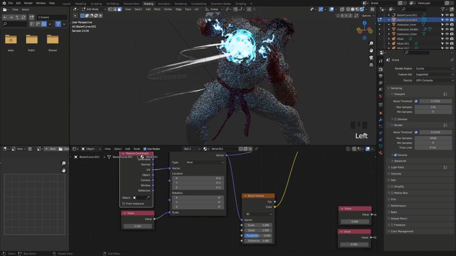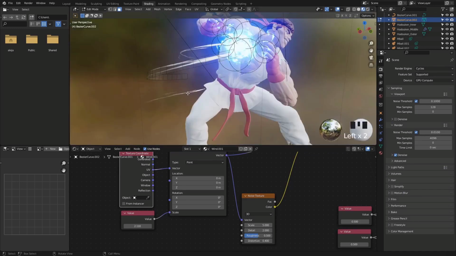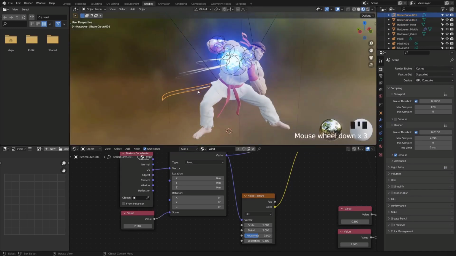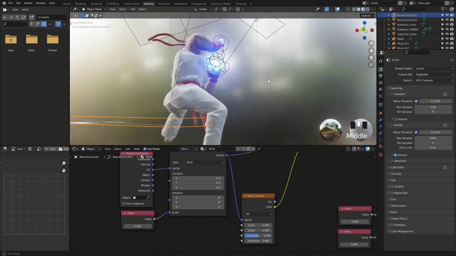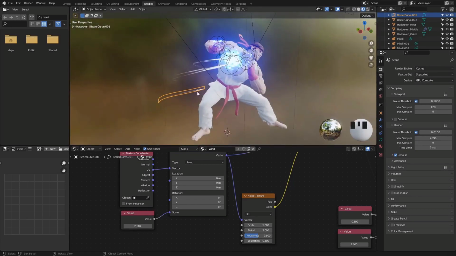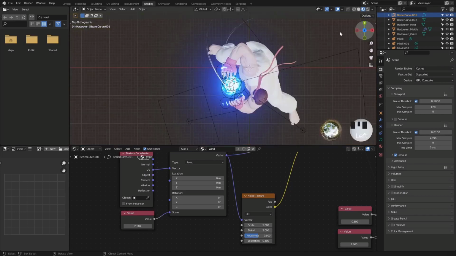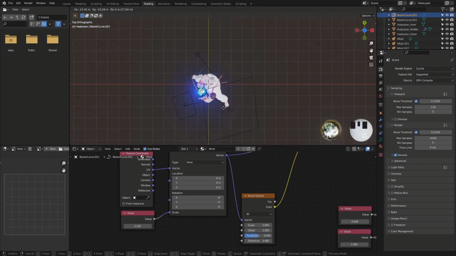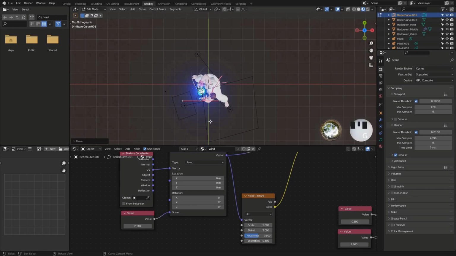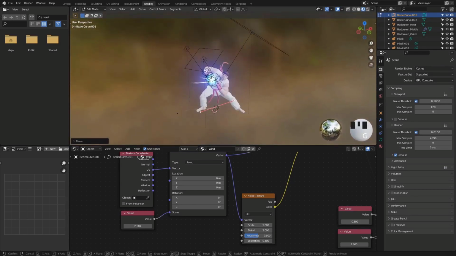So regardless, let me switch this to material preview so we're not wasting as much energy. We can go ahead now and use the curves to make some extra wind to go with this. So let's go into top view. Let's take a look at the curve right here. And let's go ahead and make some of the wind textures now.